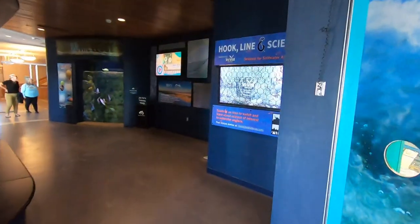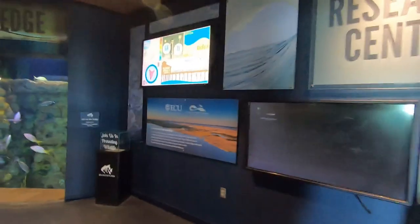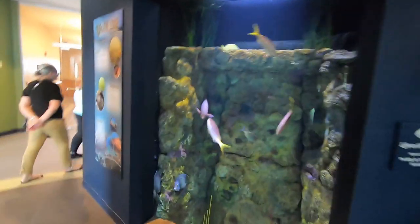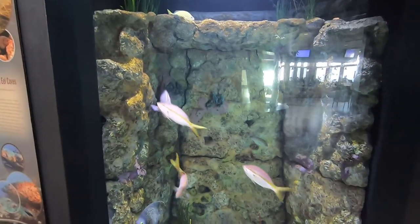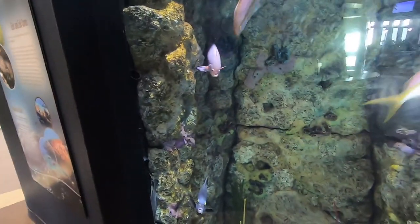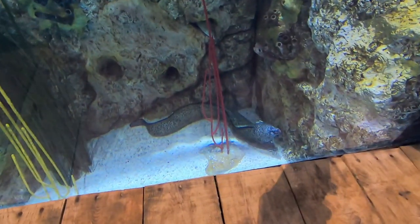All right, so I'm gonna bring you around to it, but it's cool. You out here, pretty much the oceanic life took over this pier. It's an all concrete pier, beautiful. These are some of your native fish. If you can see the eel down in there, he's a pretty big guy. So a lot of cool things to check out while you're here.